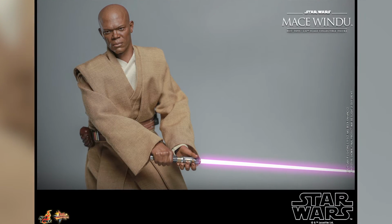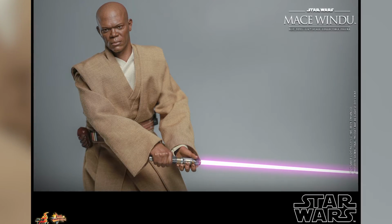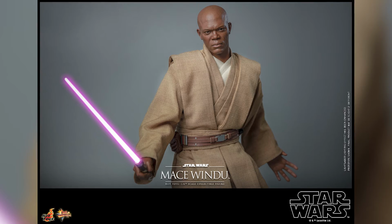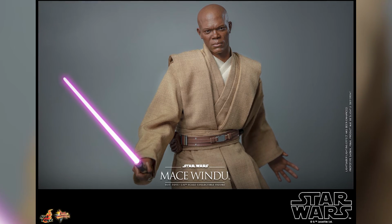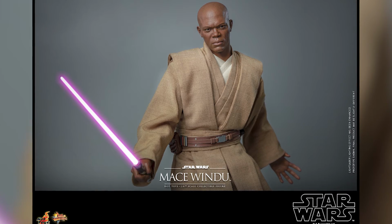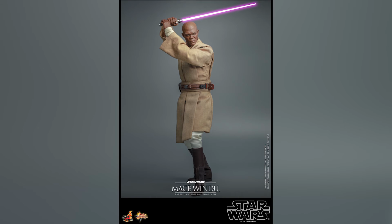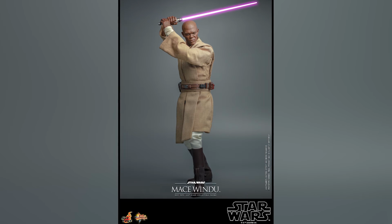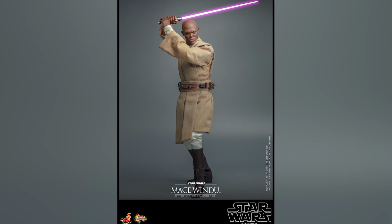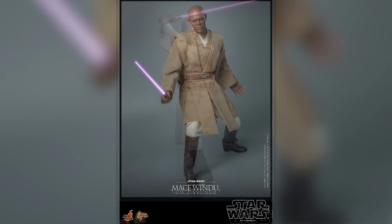But the price is also pretty good. At 280, I think it's a pretty solid price. With these characters missing a ton of accessories, I think that's a good filler for that. But we still have the battle droid that they announced. Nonetheless, I think it looks pretty good. I know it's not perfect. It's not. But it's the only one that we have right now.